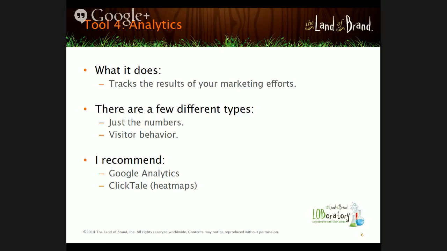It also shows how far people are scrolling down on your site. So the Land of Brand homepage is really long. It's a very vertically inclined website or homepage. So I can actually see how far people are making it down on that page. So if it's too long and people are only getting halfway, I might want to make sure that all the important information is up top, or I might just want to shorten it. So things like that is really helpful.